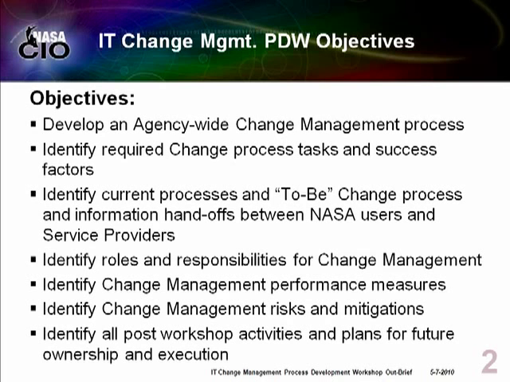So we'll look at things like roles and responsibilities. We'll look at specific performance measures, associated risks and mitigations in terms of how that relates to the change management process, and then some post-workshop activities. So we know that going out of the workshop, there are things that have to get done, and we've tried to identify those at each of these sessions.